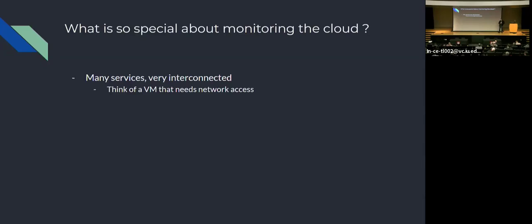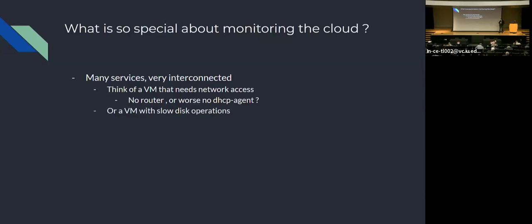So you have to have OVN, OVS on the host, Linux Bridge if you're using that, plus the agents that provide you the IPs. So you're also looking at the DHCP agent. If there's no DHCP agent for your network, this is catastrophic. All the VMs on that network will lose their IP at the next lease expiry. If there's no router, or the routers are scheduled as active and running in HA mode with multiple active instances, you run into issues with that. So all of these have to be monitored to make sure that a single VM has access to a network.